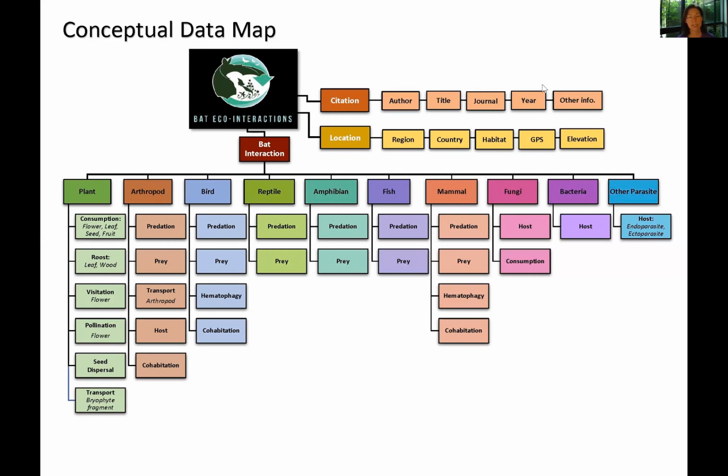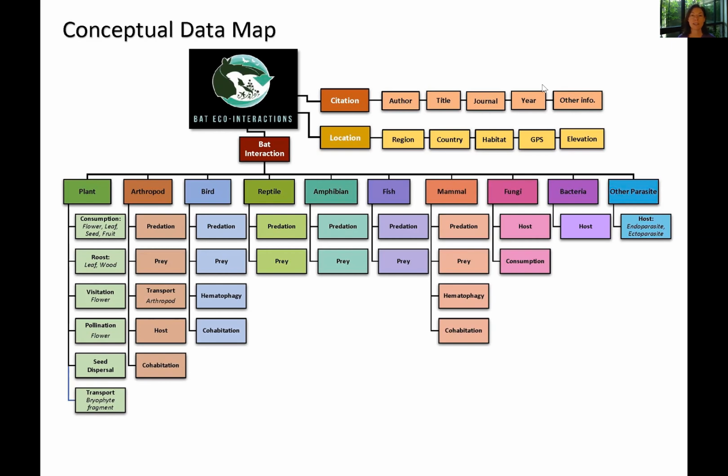We follow IUCN habitat types and it hopes to standardize. And where available, we get the GPS information. In some cases, it's included in the article in the citation where the publication has given us the lat long. In other cases, in older articles, we have to go in and zoom in and zoom in using Google Earth and find the location more or less and pull up that information ourselves.